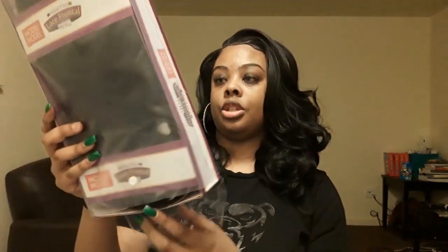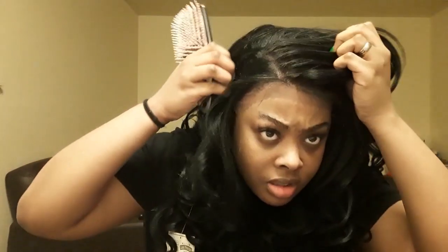Let me show y'all — I'm going to take this off and put this one on. Okay, so look, this is how long the wig comes down — it comes down to here. And yeah, you have all of this space. You can part it, do whatever you want to it. I'm not going to cut the lace or anything because I still have the one I'm wearing and I still want to keep it like new. I just wanted y'all to see the true length — that is the true length.